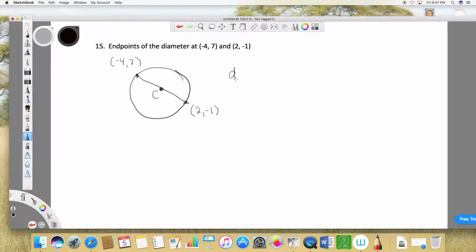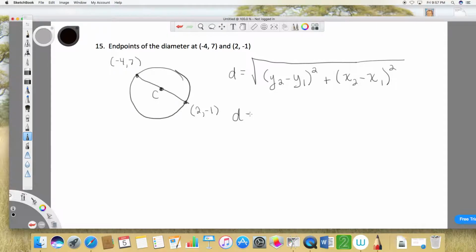So I know that from geometry, the length of a line segment, the distance between 2 points, that you subtract the y coordinates and square it, and you subtract the x coordinates and square it, add them together, and then take the square root of that. So let's do that. We'll go ahead and keep that d. The d typically in geometry means distance. For this problem, it means the diameter.